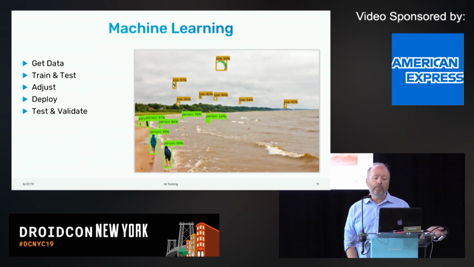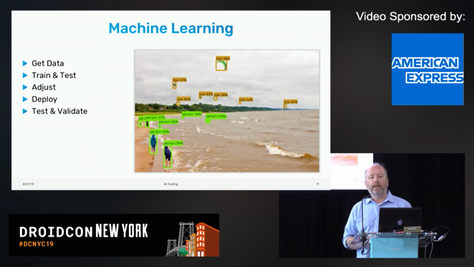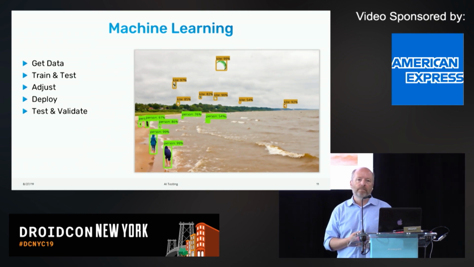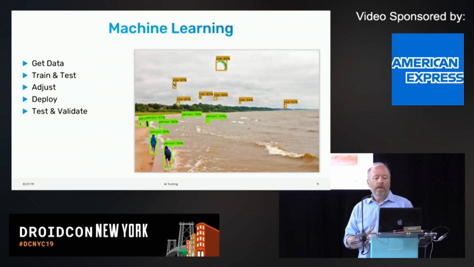In the machine learning realm, everything is typically TensorFlow. So it's a TensorFlow stack that we're using here. What you're looking for is data, which means you're trying to assemble a whole bunch of icons. You're going to train and test it using TensorFlow. You're going to adjust it, because everything that you do always ends up with icons getting recognized as the wrong thing. We're going to talk about a search icon, and we'll show later that it may find a search icon, but it may also find something else that it thinks is a search icon. So when you go through your testing, you have to adjust it to make sure that it works much better.